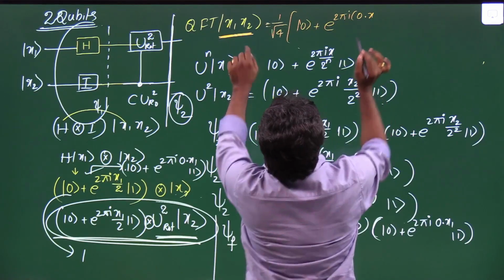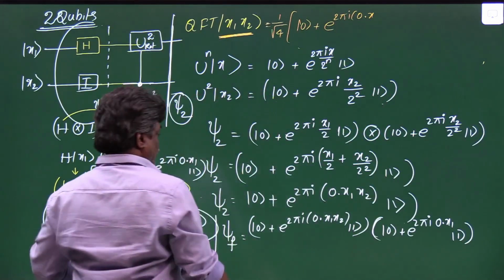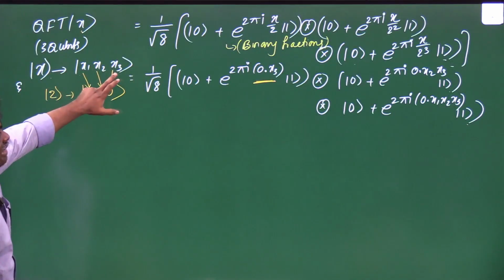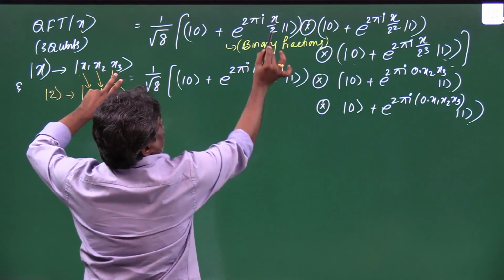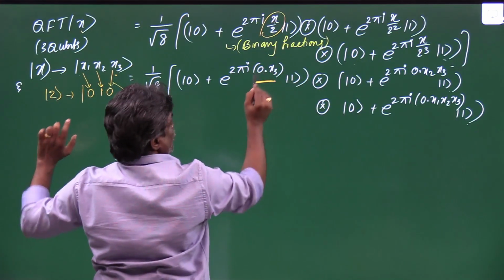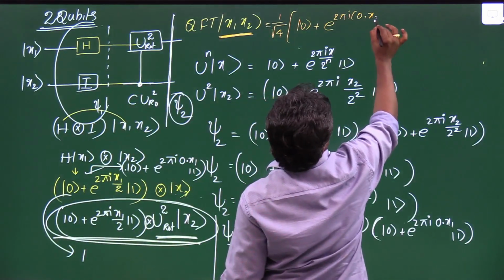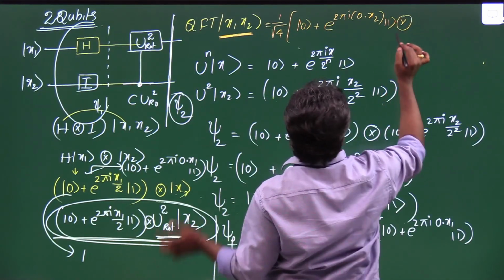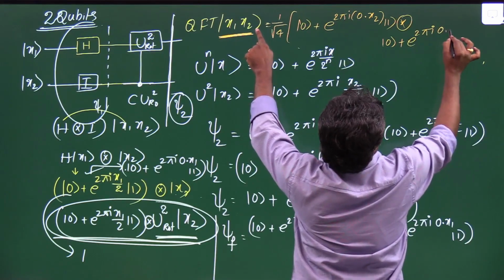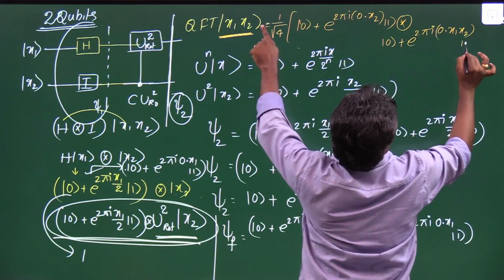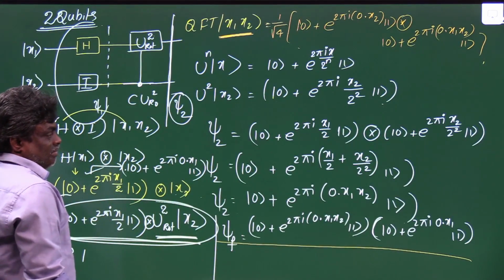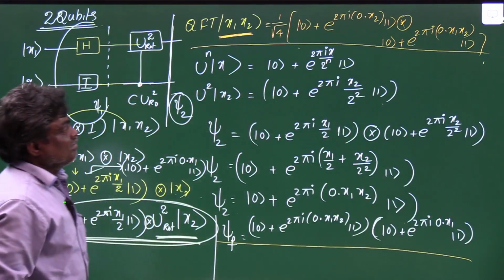It is point x1, sir. First bit. No, don't see this one, sir. Already earlier you said this: x1, x2, x3. Then what is the Fourier transform we have written? x by 2 first, x by 2 squared, x by 2 cubed. x by 2 means from the last you have to take the dot. So it is point x2, sir. That's it. Now you will understand why they are swapping the dot. Now tell me the next term in the Fourier transform. Into tensor into e to the power of 2 pi i point x1 x2. Now please check. This is from the circuit you got, and this is the actual Fourier transform. Something is not matching.